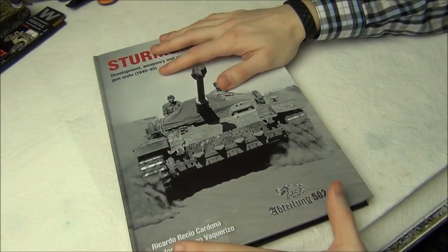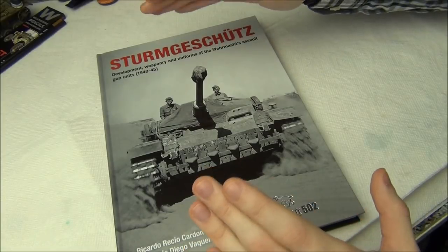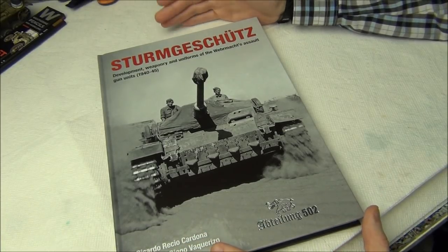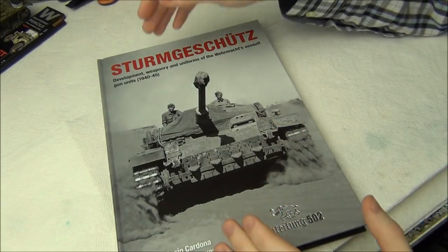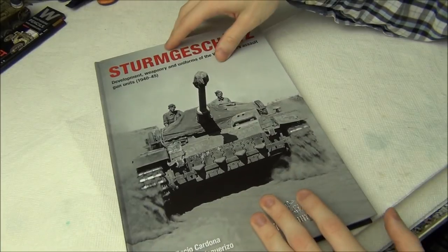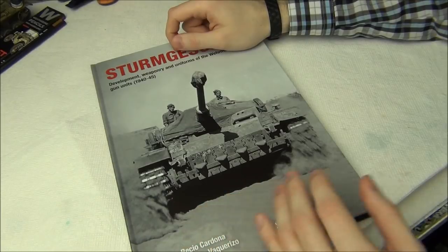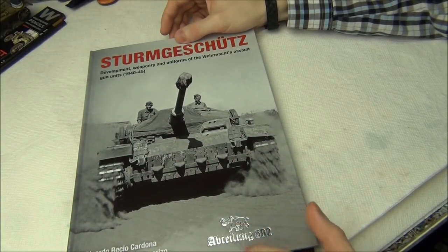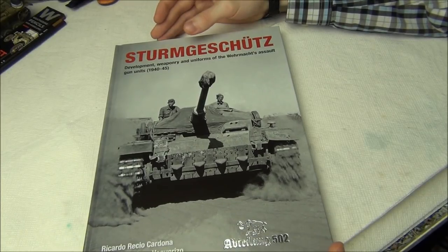That's pretty much this book. I like it a lot. There are only about three or four wrong captions and they're very minor, and the translation is 99% great — in the few spots where it's a little off, you can always tell what they're trying to say. I do like this book a lot and I recommend it. It's a great introductory-level technical guide if you want to know basic features to identify what Ausführung a Stug 3 is, or tell an Ausf B from an Ausf C, see good reference photos for camouflage, mud, or winter finishes, and understand the correct camouflage patterns applied to these tanks. Also great for uniforms and coverage of Stug 4s and other assault guns. I was not paid to say this — I bought this book myself — but if you want to get it, it's on the AK Interactive website. It's a good book, I like it a lot, and as a Stug fan it gets my seal of approval.